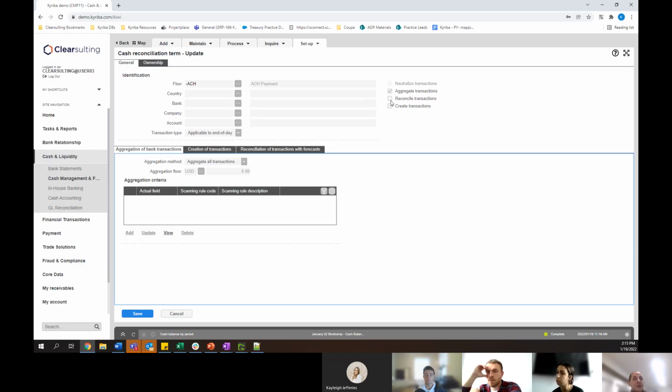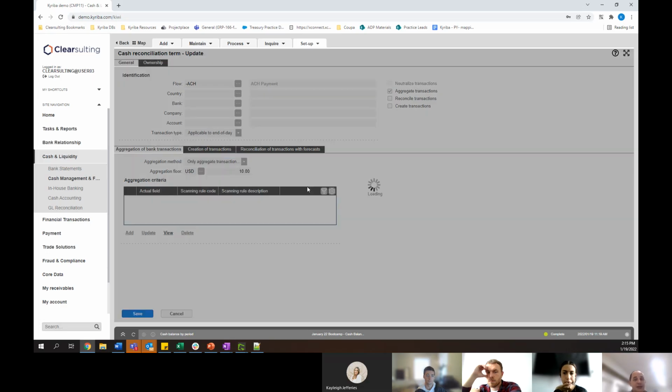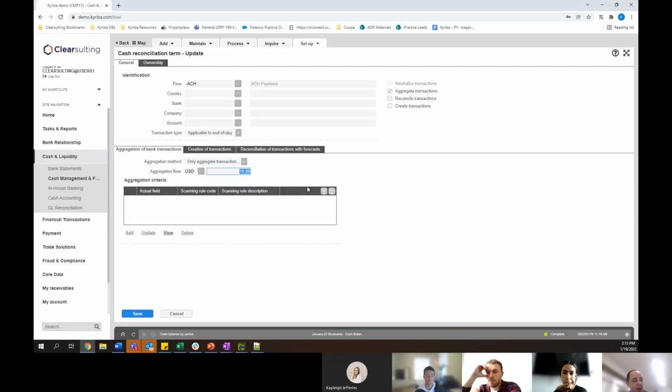Should you want to aggregate transactions, you could see there's this little pane at the bottom that opens up. And then we have some decisions. Do we want to aggregate all ACHs? Do we want to aggregate them under a floor? So meaning for any ACH under 10 bucks, just combine them all.